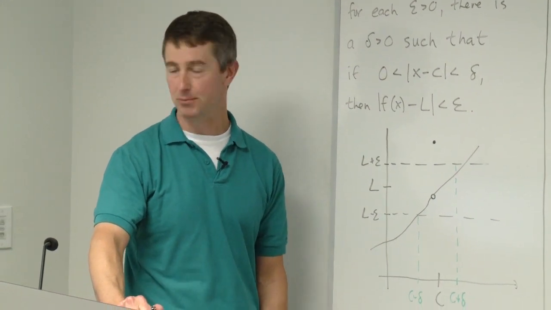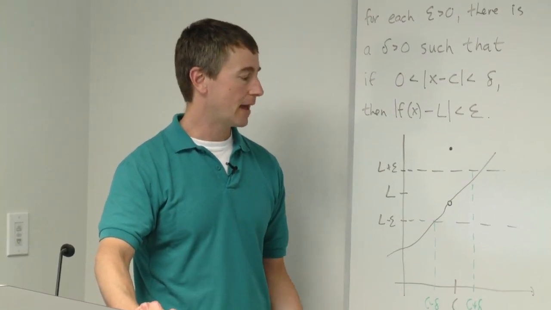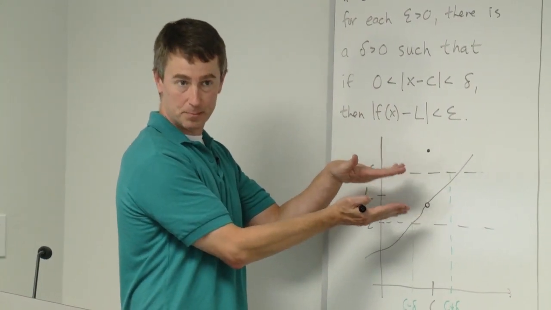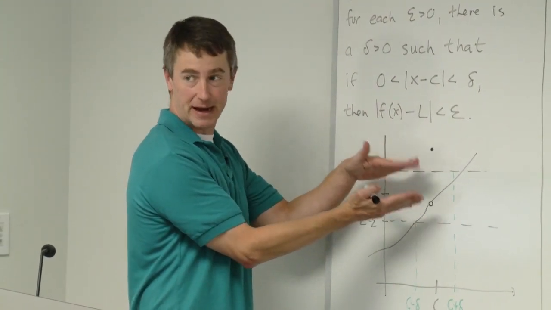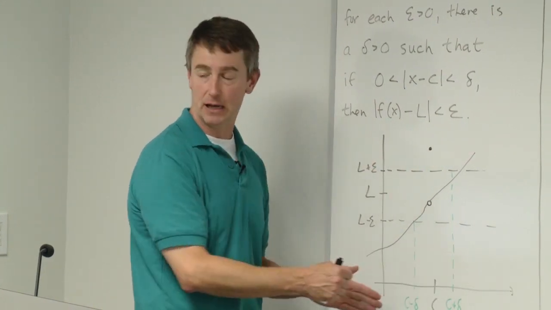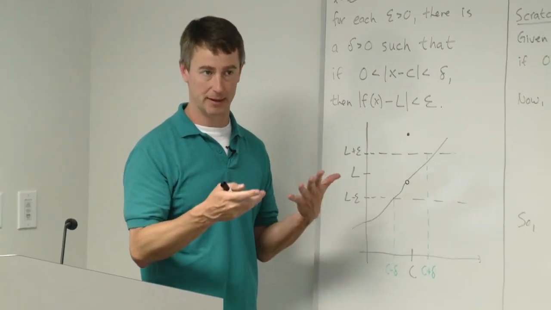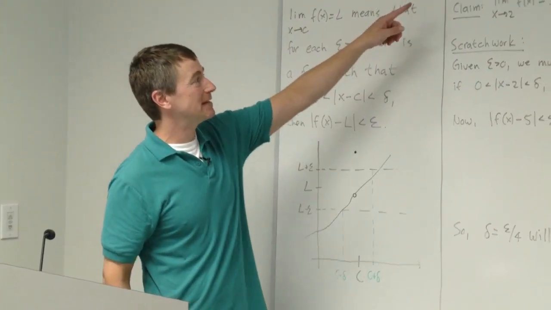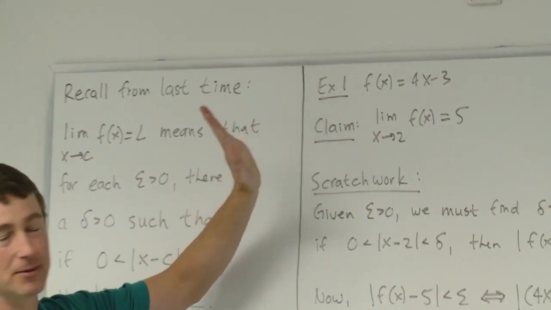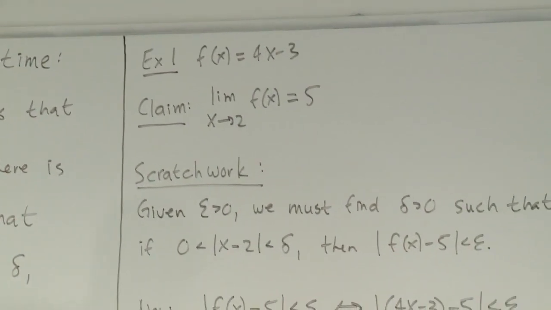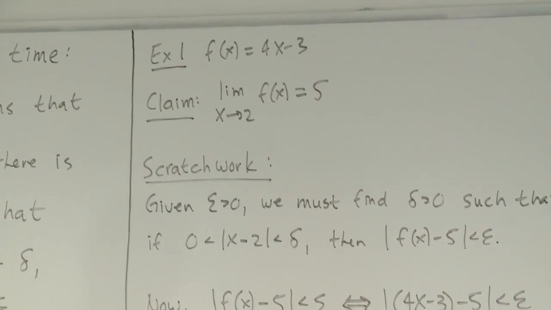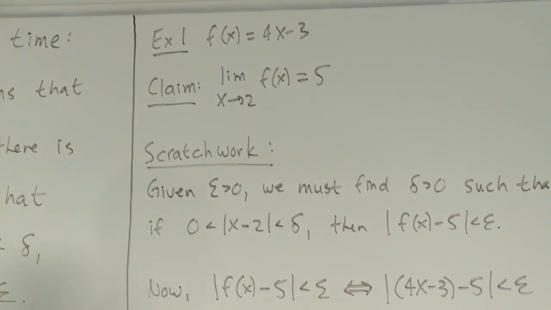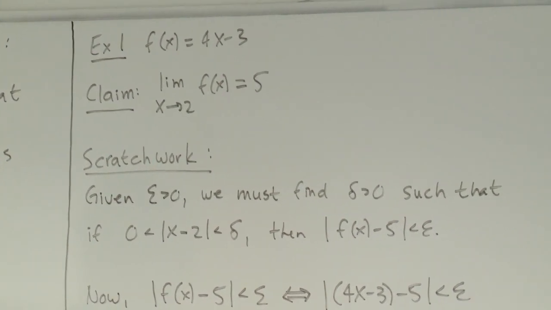And we played around with that applet to try to understand. And what we usually found is that as epsilon got smaller, as the person on the street gave us a stricter and stricter, narrower window, then we had to make delta smaller as well in order to accommodate that person's demands, as it were. And then we did one example last week. We didn't do any proof. We're going to do the proof right away today. But for these limits, you always do some scratch work in advance of the proof.